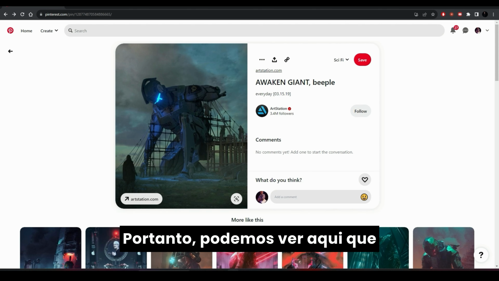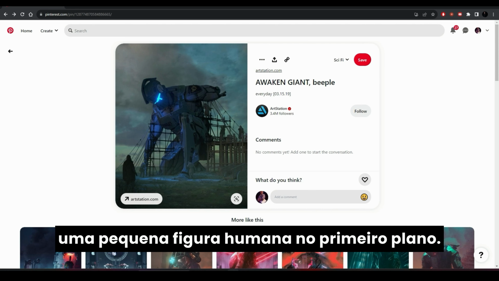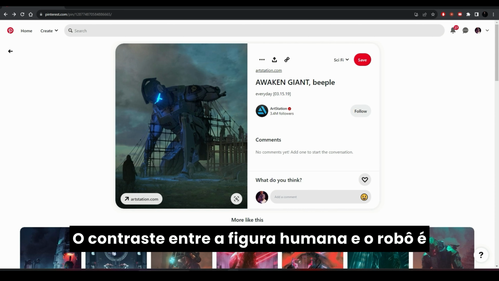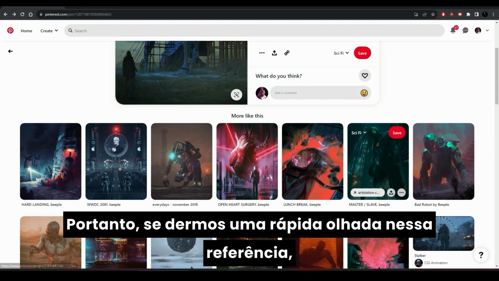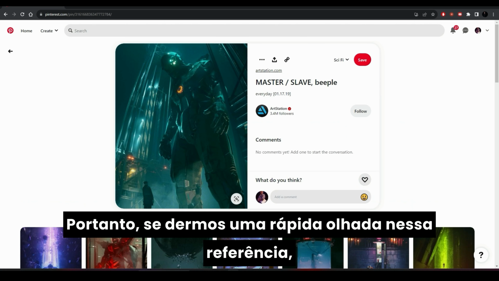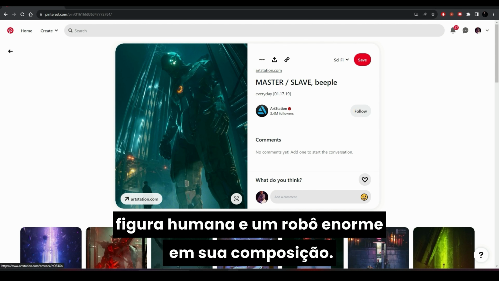We can see here that there is a large robot in the midground and a small human figure in the foreground. The contrast between the human figure and the robot is what sells the effect of having a huge environment. If we took a quick look at this reference, we'd see people using the same technique of having a human figure and a huge robot in the composition.